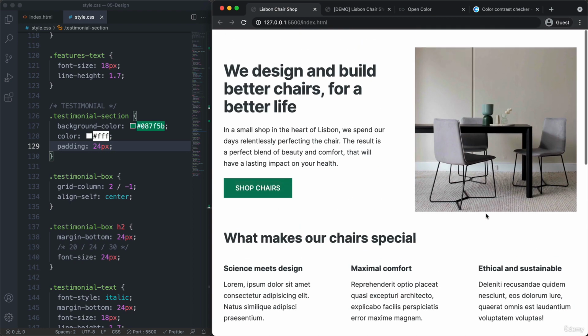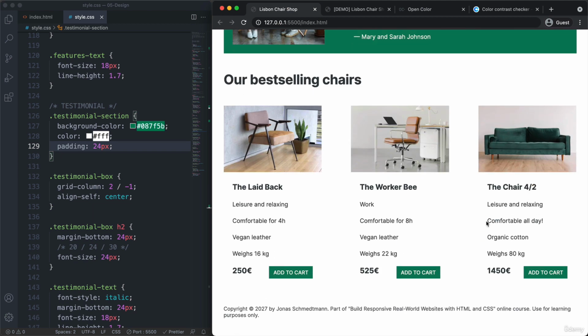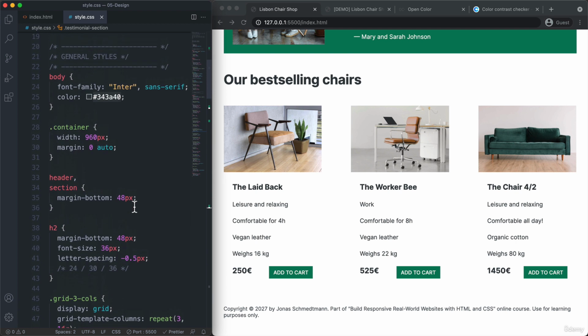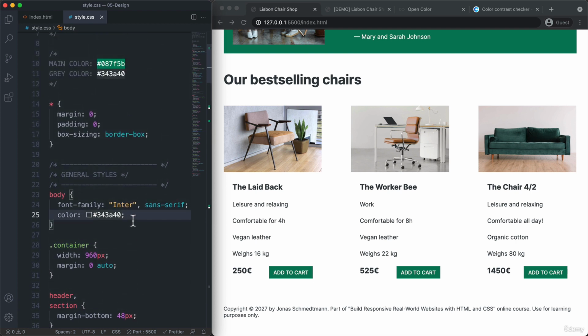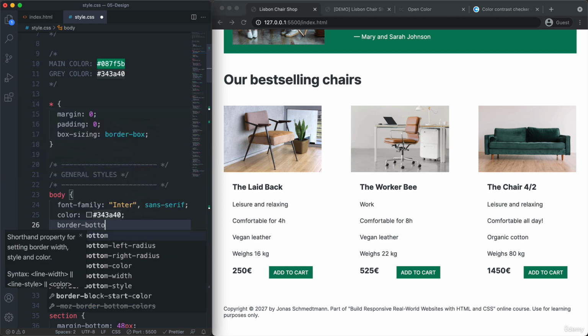Okay, and now finally, as yet another accent, what I can do now is to add a final touch, which will be to add a green line here to the end of the entire page. So going from left to right all across the page. And so if I want that, I need to set it on the body. So right here. So border bottom.